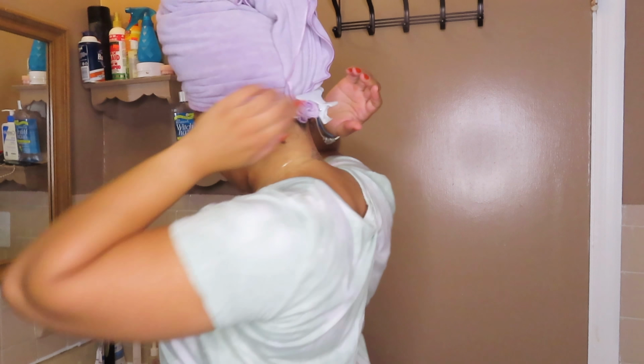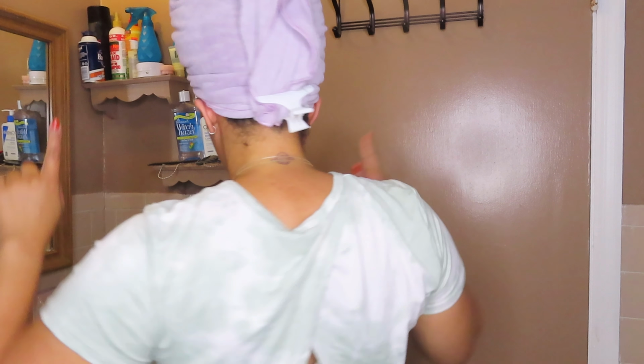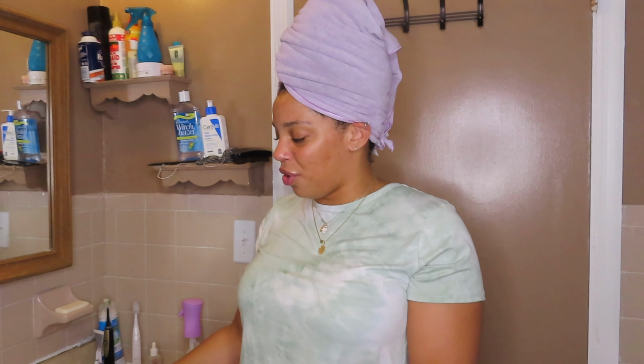And then instead of tucking, I clip it. Little clip. Cool. So now I look like this, like I looked at the beginning of the video when I washed my hair and came back with it dry. But like I said, I'm going to do all that, and then I'll come back and show you the final results of Miss Tracee Ellis Ross's Pattern Beauty line. Kind of excited. I think it's going to go well.